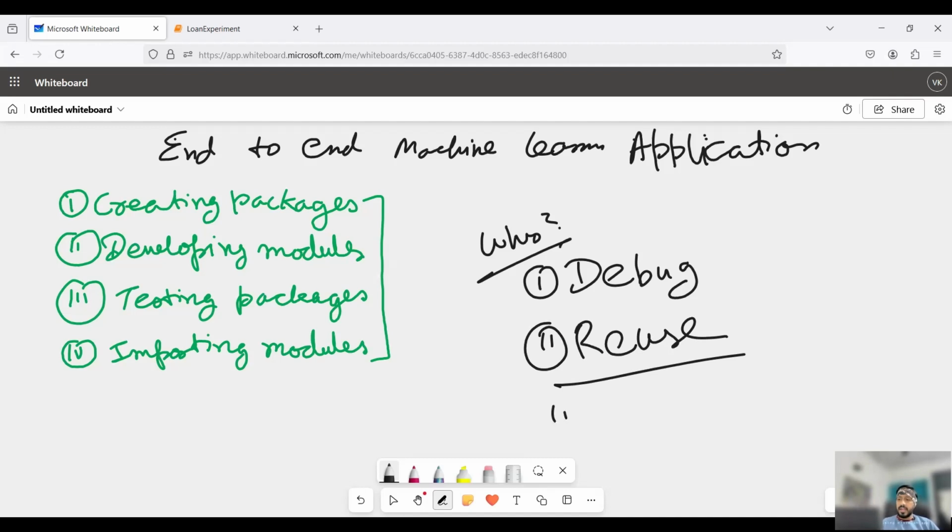The third challenge, and the most important one, is collaboration. If you are working in a team, obviously multiple people are working on the same project. If you're working using the Jupyter notebook, it will create a lot of conflicts because many people are editing the same file. But if everyone is working independently on different modules, the conflicts can be avoided, because everyone takes care of their own module. Someone is taking care of data pre-processing, someone of model building, someone of defining the configuration. So conflicts can be avoided to some extent.